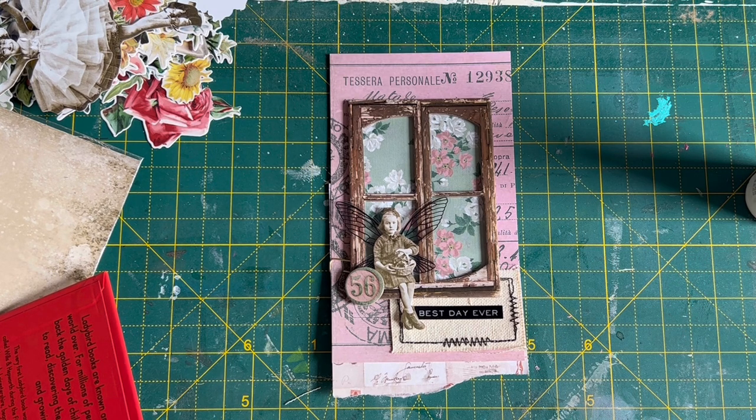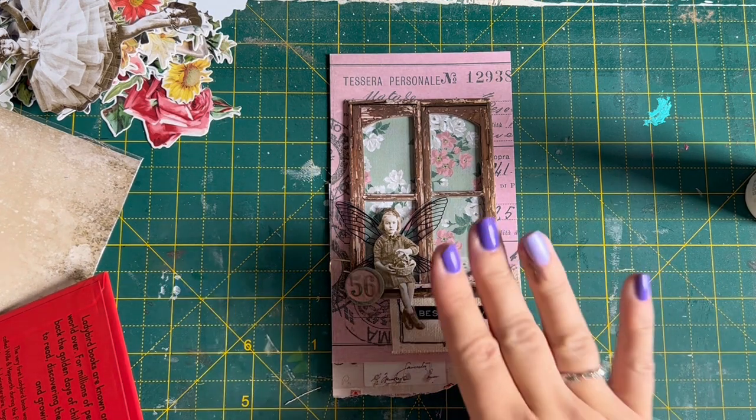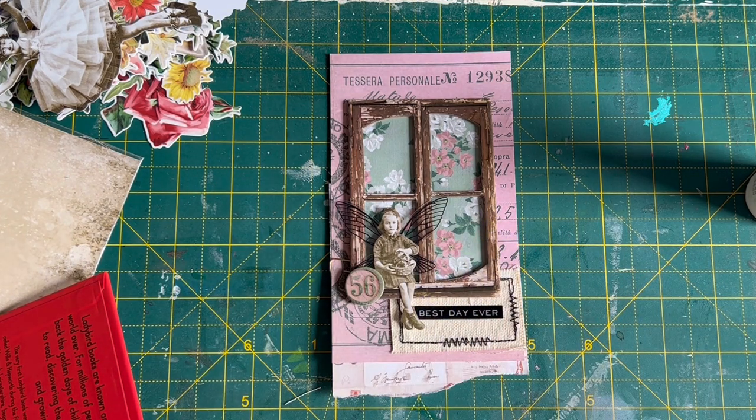And then I think before we stick this down, I need to stitch. I think the cover needs to be the last addition. And at least it gives us a little bit more time to decide if we do want anything else. I really like that. I'm really chuffed with that.